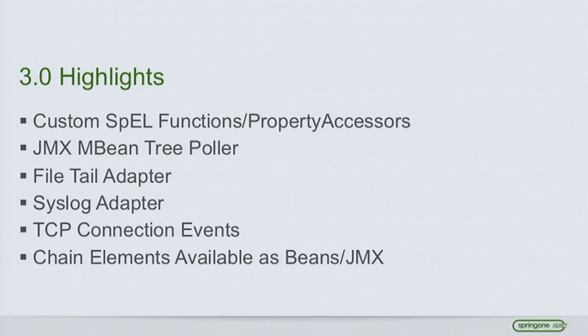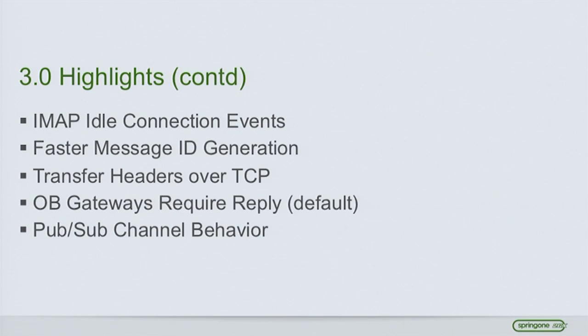Things like people wanting to get a handle, a reference to one of those inner chain elements to change its configuration, for example, on the fly, or to get visibility over JMX to what's going on in a particular element within a chain. So with this release, we now allow you to add an ID to the elements that are within a chain, and we'll see that again in my demo. And it now basically gives you the ability to do those things. Get a reference to the bean, it's registered with the bean factory, and see those beans as JMX objects.